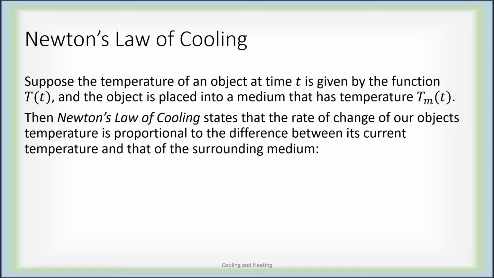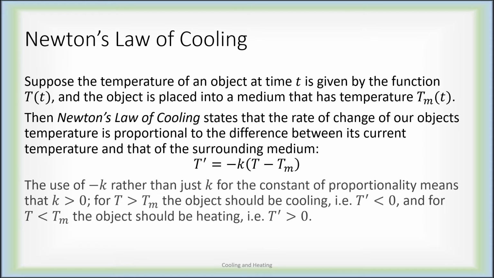Newton's law of cooling states that the rate of change of our object's temperature is proportional to the difference between its temperature and that of the surrounding medium. Specifically, the derivative of T, the temperature of our object, is proportional, there's our constant K, to the difference between the temperature of our object and that of the medium, T minus T sub m.